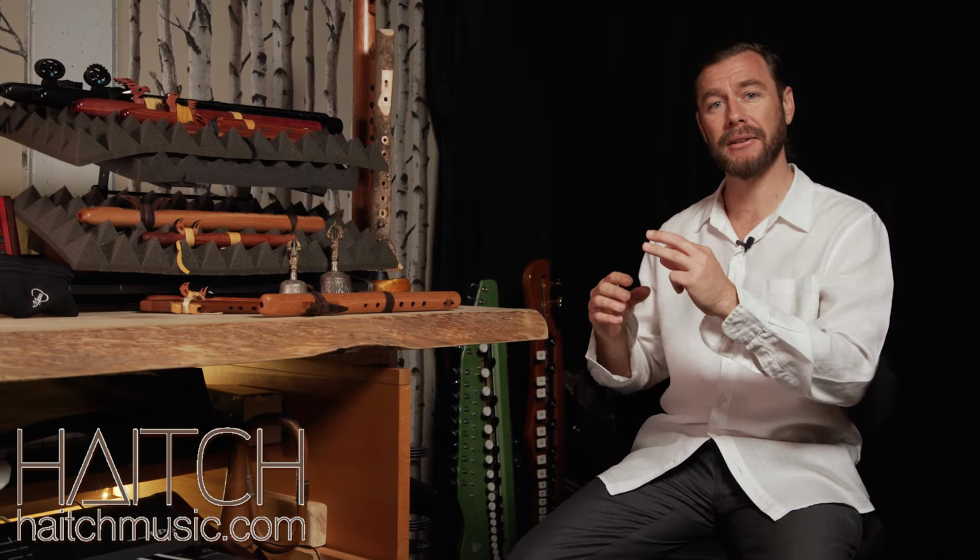So we're really focusing on the timing of our technique here, because if we put our finger down just after we tongue, we're going to get a note splice. And if we don't have the right breath dynamic to meet the note, we're also going to get a slightly odd sound. So really focusing on the tonguing and the coordination in that particular practice.